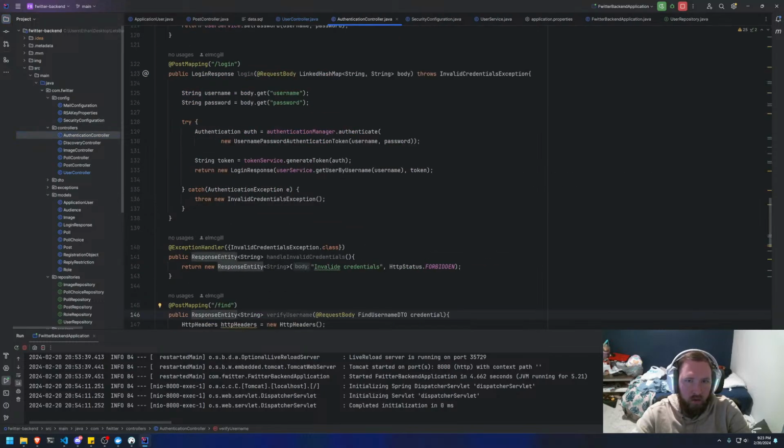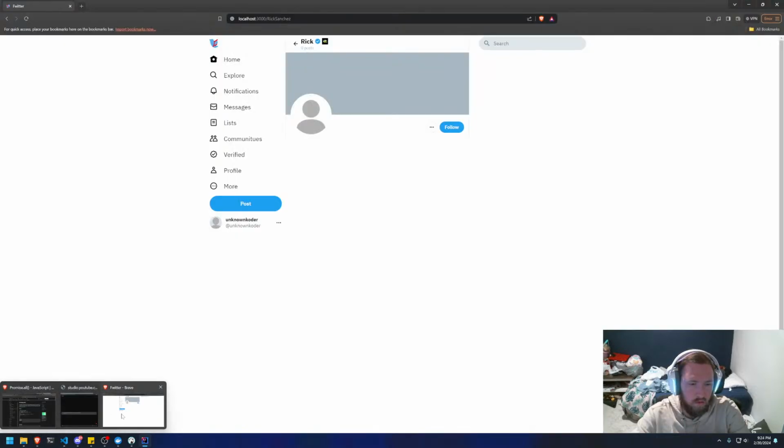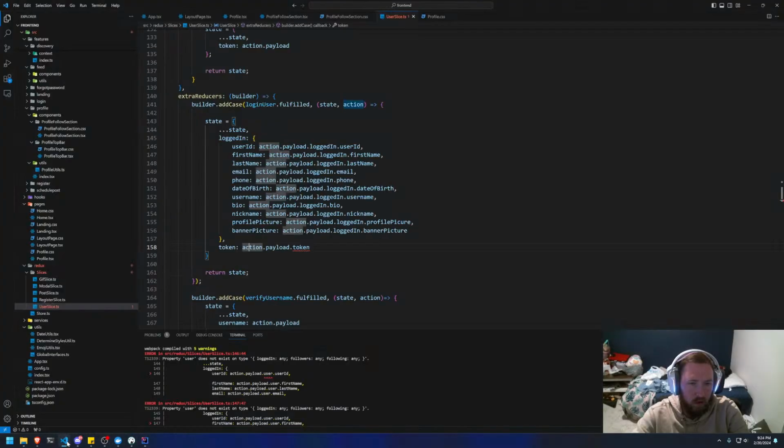And login returns a login response, and our login response is apparently in our models. We didn't do a very good job with this. It has a user and a token. Okay. So it'd be logged in dot token, I guess. At least it should be logged in dot token.